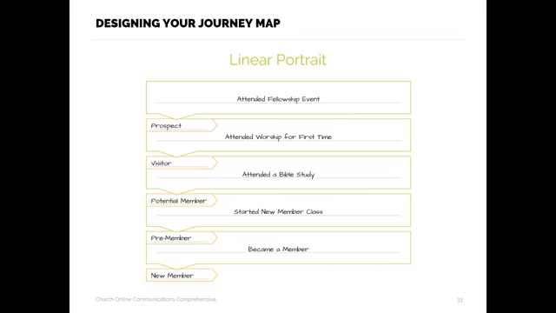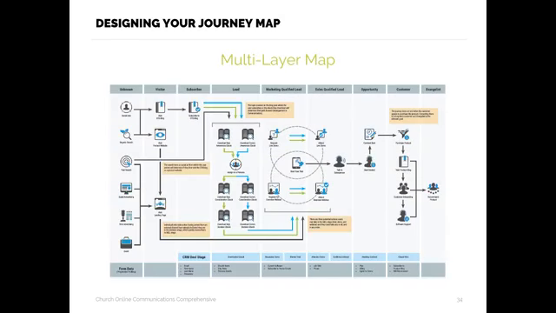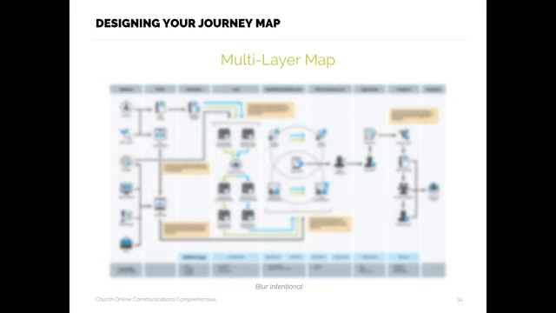So we've got that, and then here is a little bit more complex. This is actually the CTS example. I call this a multi-layer map because you've got a lot going on there, and we've got a number of different stages. I've got some different helpful steps in there for our team to understand, and you see there's circles on there and arrows and icons, and this is what I developed for CTS in conjunction with the rest of the team. It is a little bit more complex, and while I will share a high-level view in the slide deck, I am blurring it out so that we're not giving away a competitive advantage.